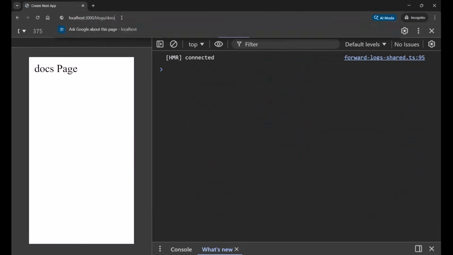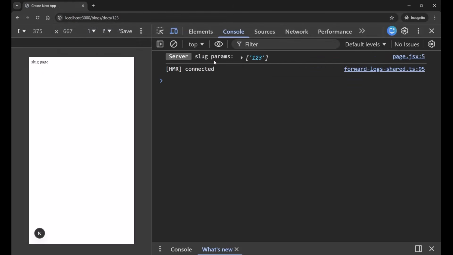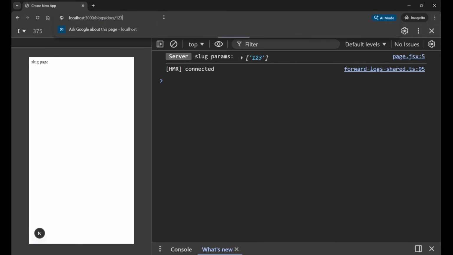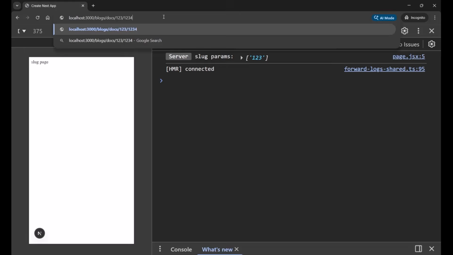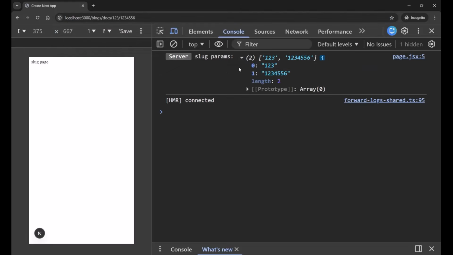And after that, if I write anything, 1 2 3 4 5, you will find this slug page, and along with that I will get the array also, slash 1 2 3 4 5 6, like this. So you will find the slug page and the values here. It is simply catching those routes and giving me the page that I have created, right?